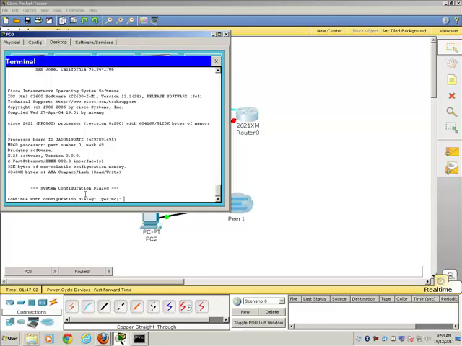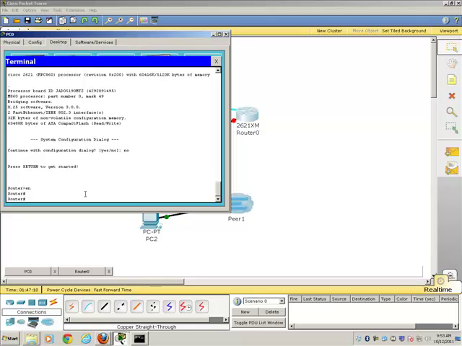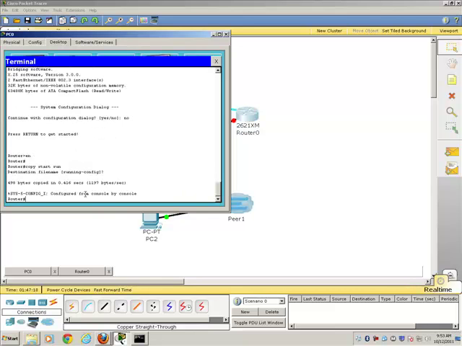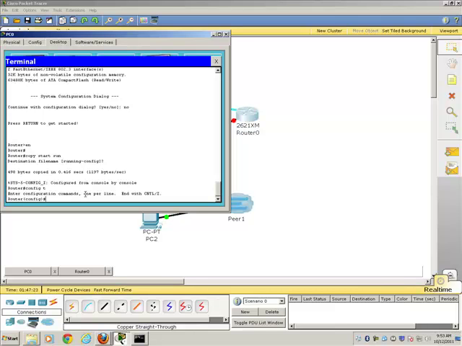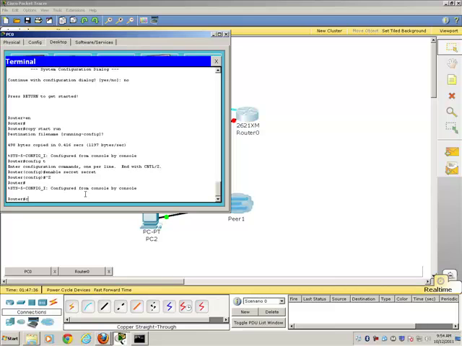You don't think I did away with it? Oh, no. The time. Huh? Did I? 6 bytes copied. It didn't keep it, did it? Did I not save it? Oh, I think that you're right. So let's enable secret. I got back here. So I'm going to copy run start, right?